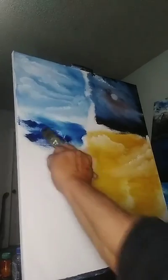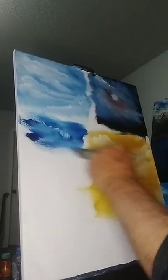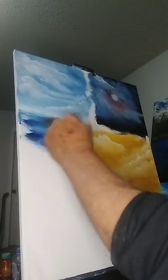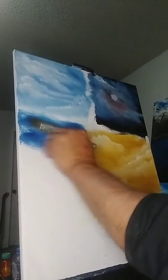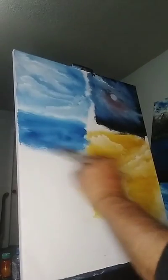It's more white. I'll show you what a lot of people do when they're doing clouds. And then when it starts looking like cotton balls, you're like, oh man, they give up. I'm going to show you what they're doing and how to fix it.